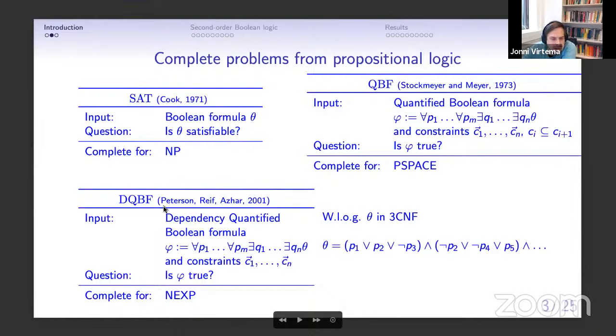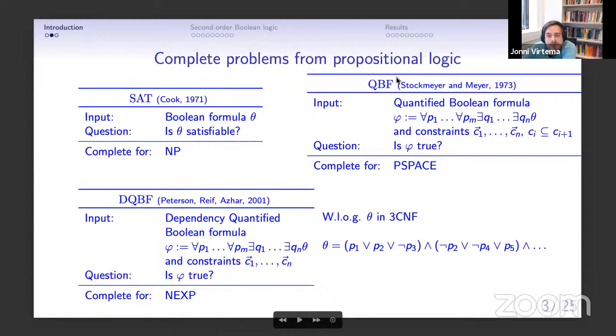So for each existential quantifier, we can write down explicitly those variables where it depends on. So for example, we can say that Q1 depends on P1 and P2, and Q2 depends only on P1, for example.